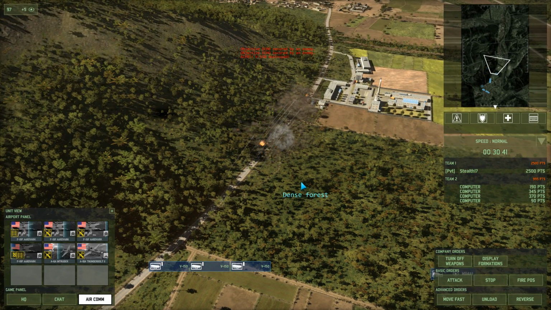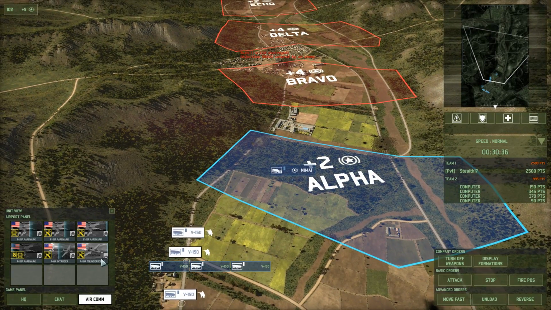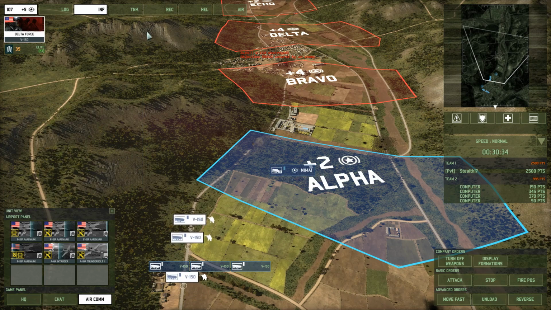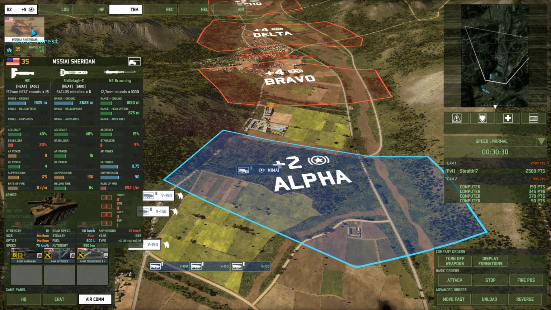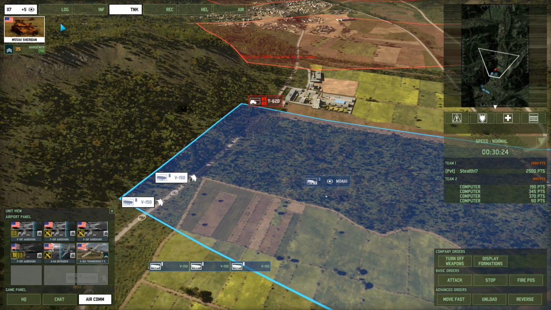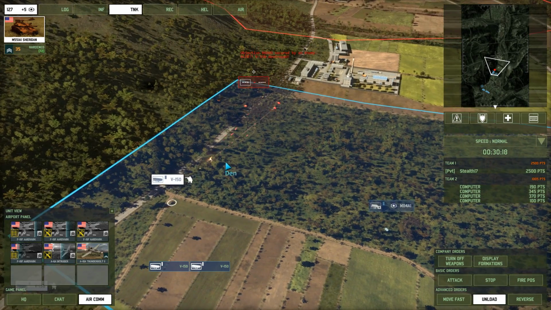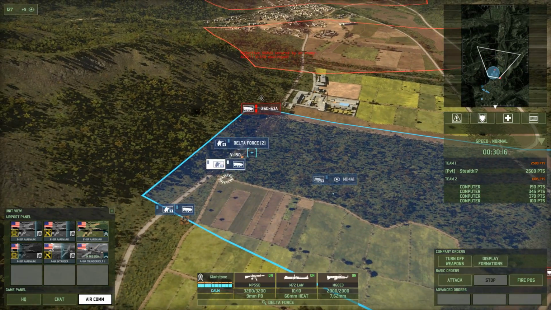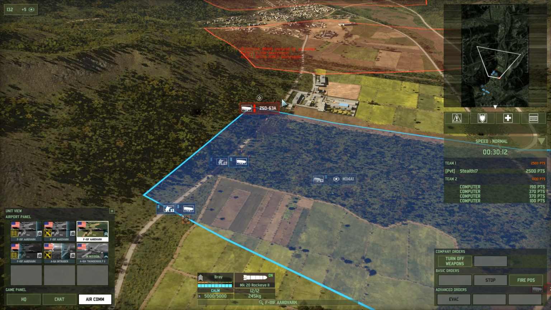I plowed through a lot of terrain there, only killed one tank. Now the thing with these Sheridans is that they are decent against infantry. They have HE, but against a tank they're just laughable. The only reason that you would want to put them up against a tank is because of that HGM. Oh crap. Yep, I'm gonna need me another Aardvark.